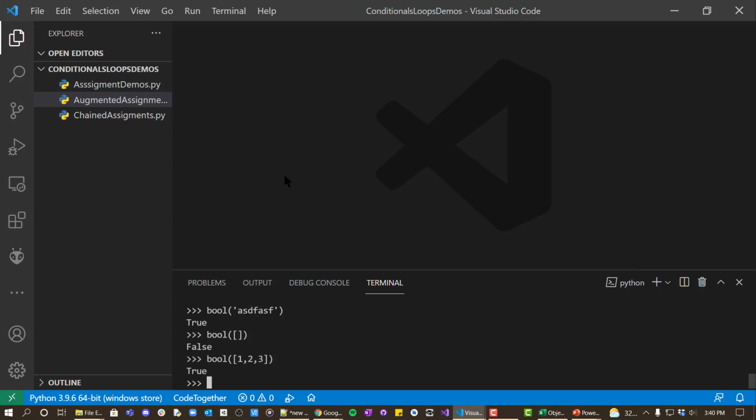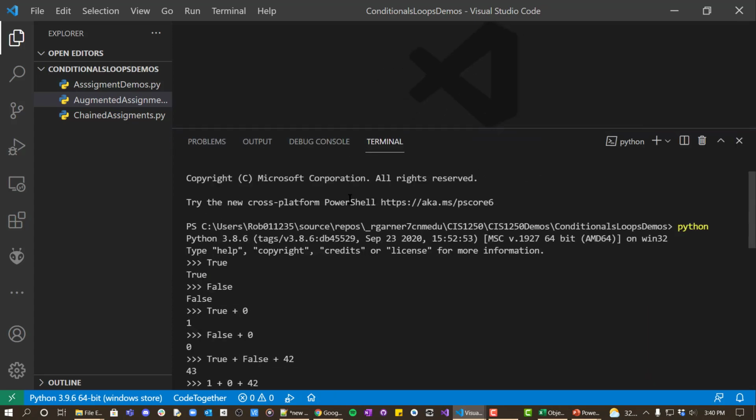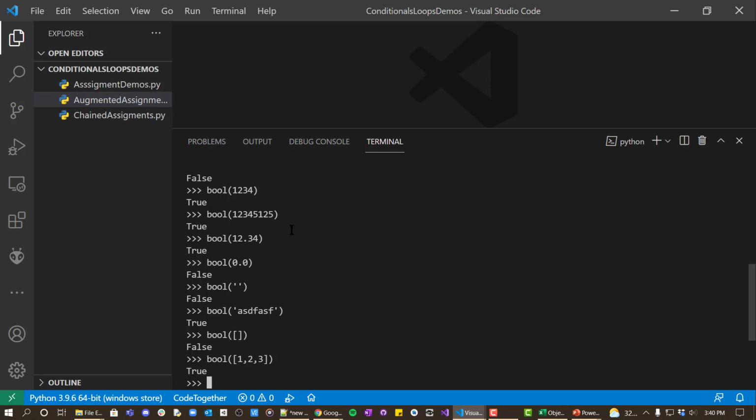So any sequence, if it's empty, is False, and if it's anything other than empty, is True. And that includes strings. So that is the nature of True and False in Python. Basically, just remember 0 is False, and an empty sequence of any sort is False. Everything else is True. And that will be useful when we go into conditionals and loops.